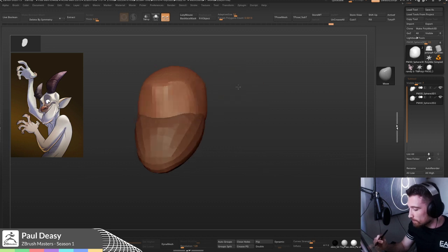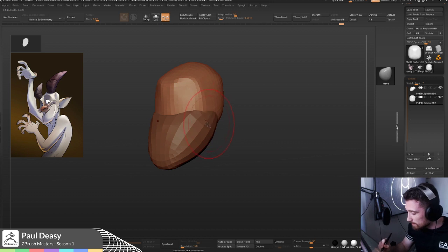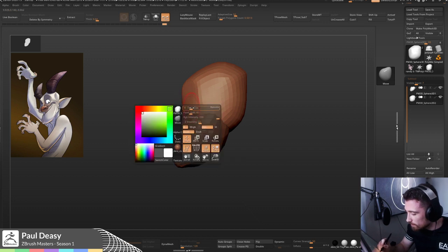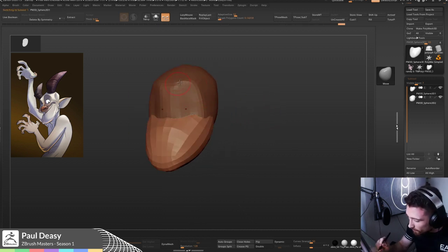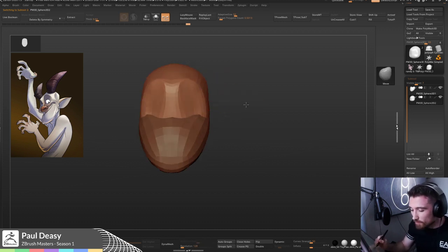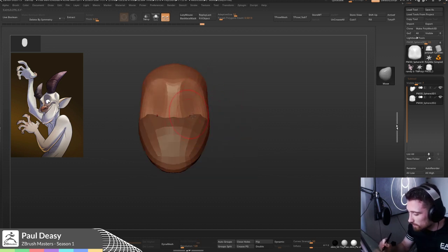And the important part at this stage, especially to not waste time, is to get every element in as quick as possible. Same as when you're drawing, you focus on your broad strokes. I don't want to be going in here and focusing on trying to nail down exactly where that crease is, because if I do that, when I add in say the ears, I might realize, oh, that crease needs to come down, or the shape in that crease is wrong, because everything is relative to each other. So it's important to get all those pieces in.